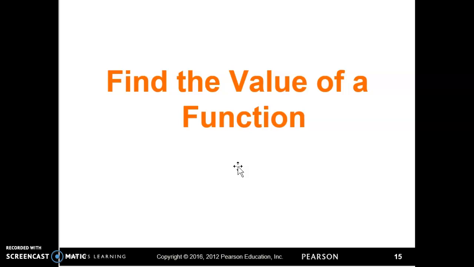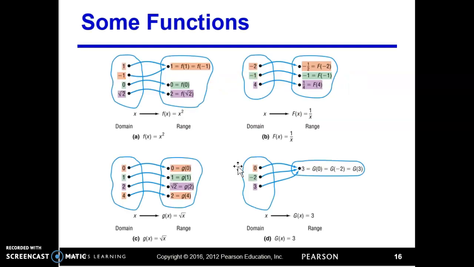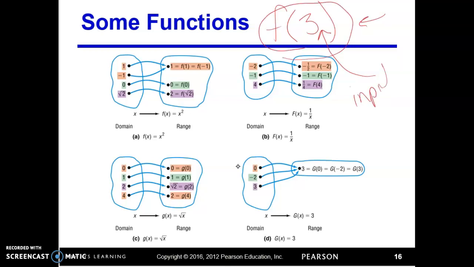So now we're going to look at finding the value of a function. When I'm finding the value, it's called evaluating a function. We can also see it as something like f of 3. This tells me the thing that I put into my function, and it will come out as my answer. So input is the thing that's in those parentheses, and this is the output, what I will get from that.